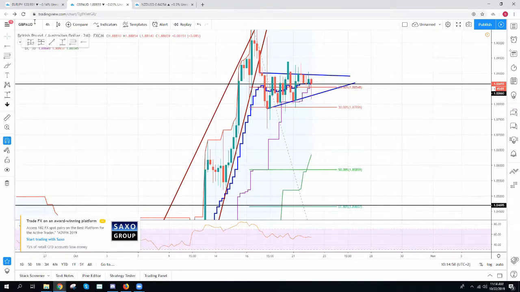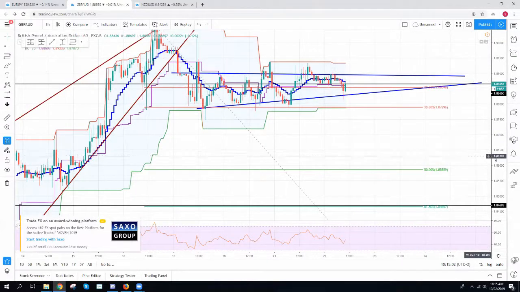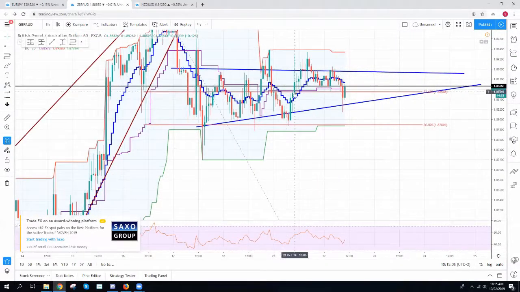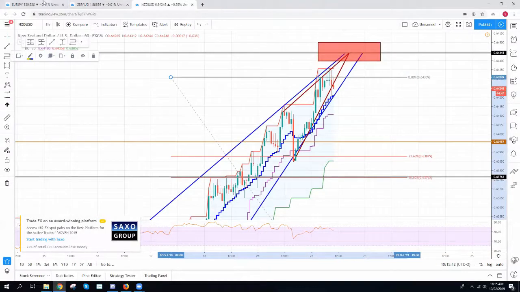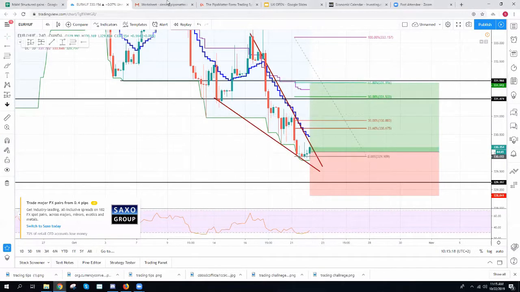And I might even go down to the 1 hour and use the blue levels from the 4 hour to make my trade decision making. So yeah, that's it. I don't have much more to go over. It's been a good session. And we're on the right side of the market on at least 2, even 3 trades with EURHUF flying high so far. So we're okay.